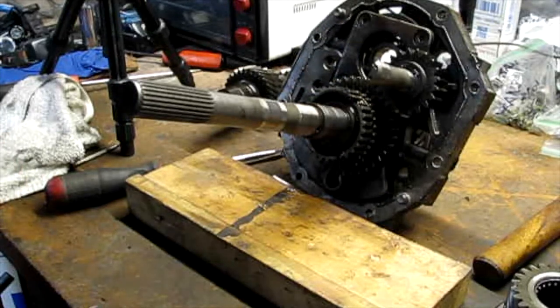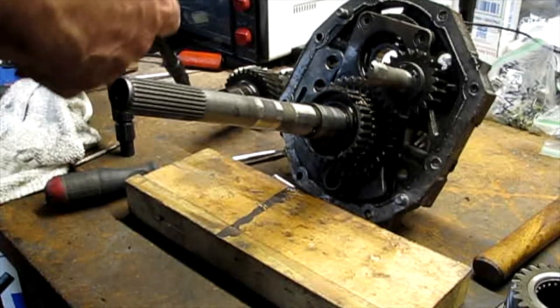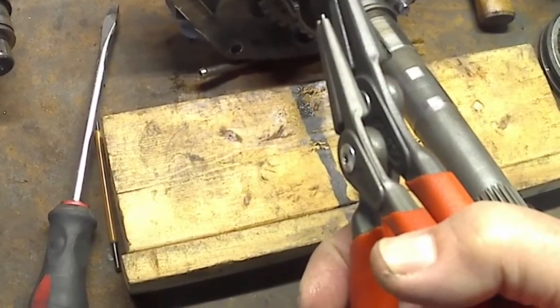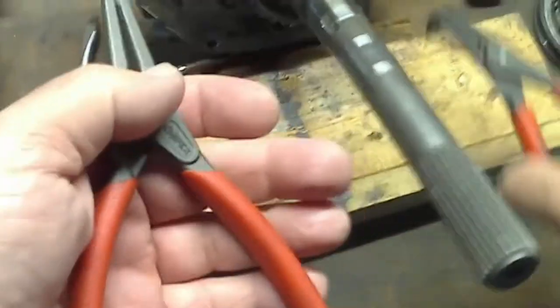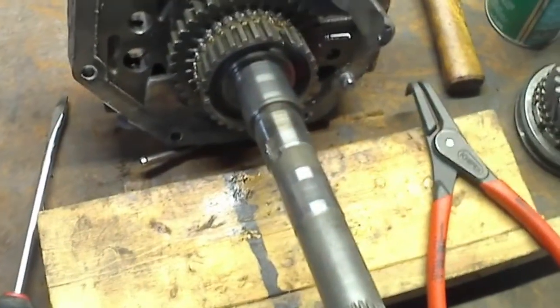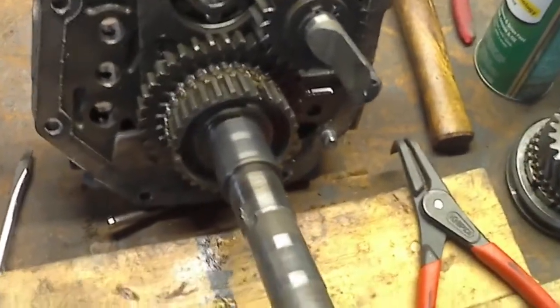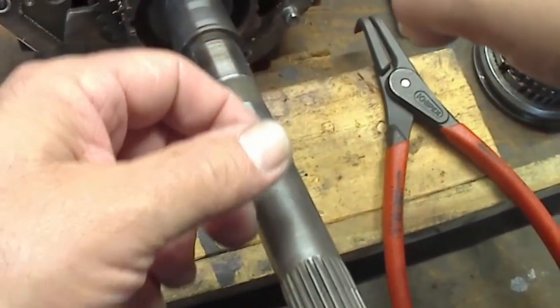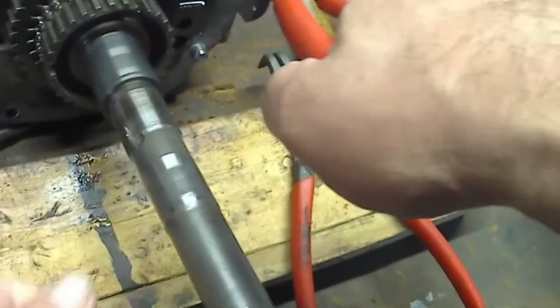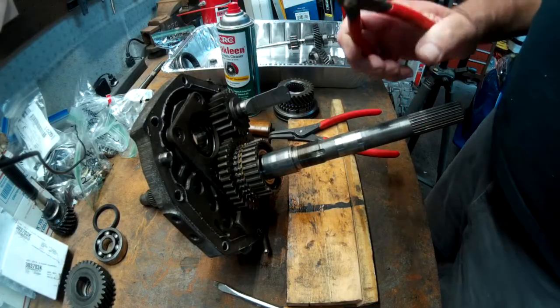Okay, let's see. I went down the road to my son's shop and picked up a couple different snap rings, different tools. So let's see what happens here. Is that too high? I don't even know. That's all it takes, the right tool.